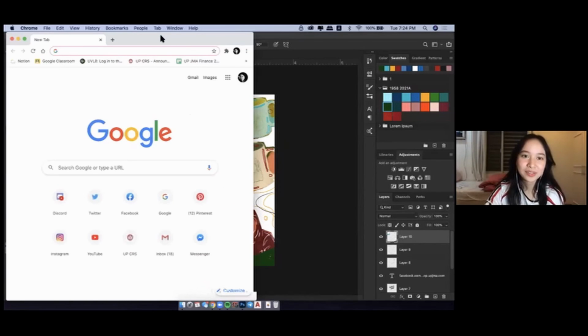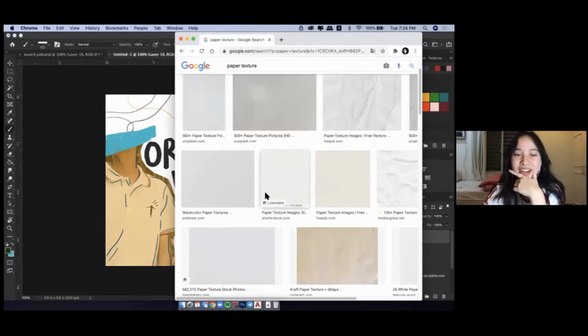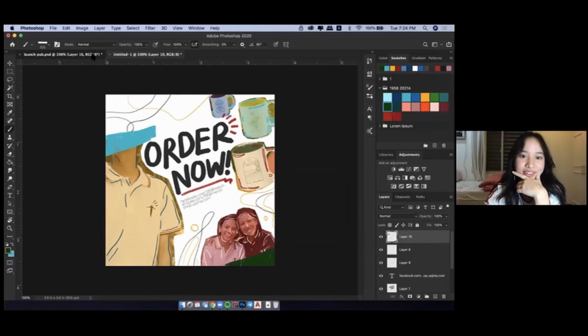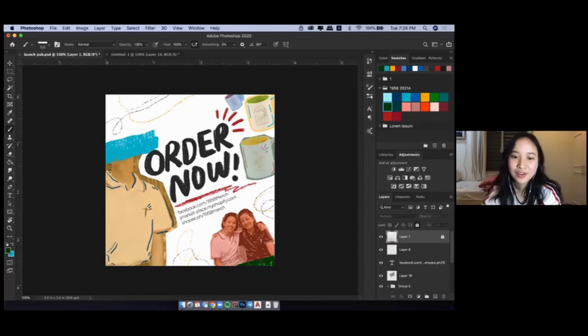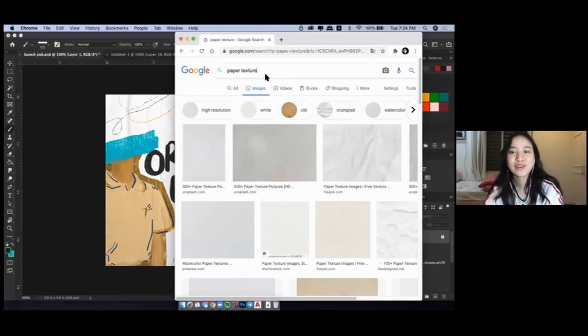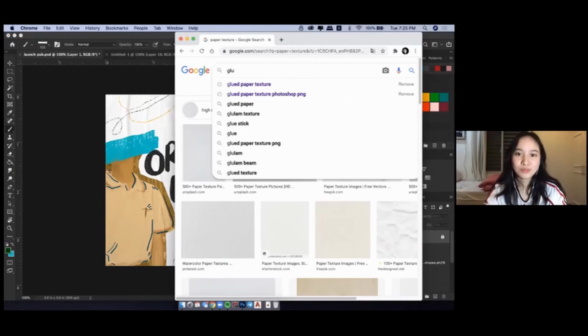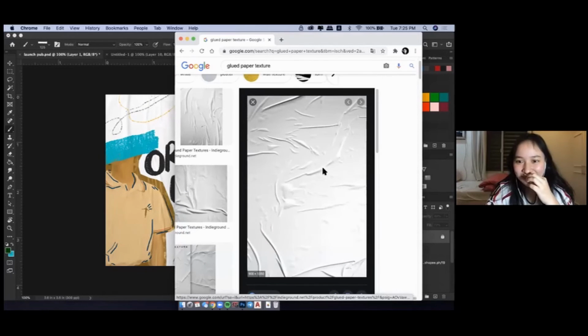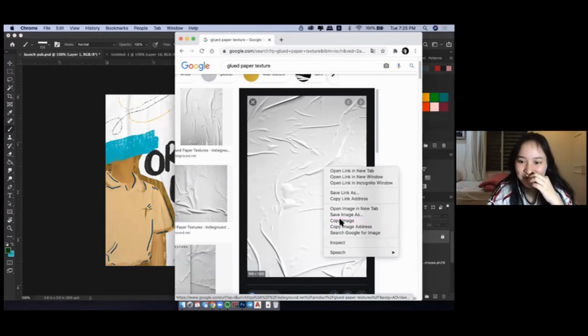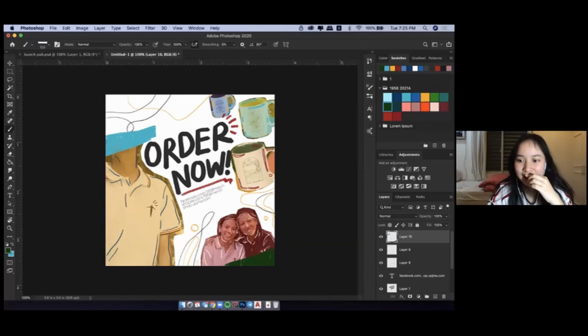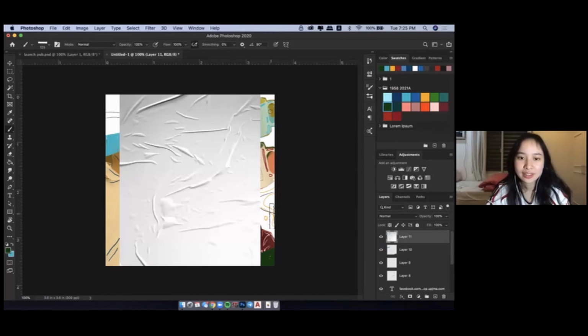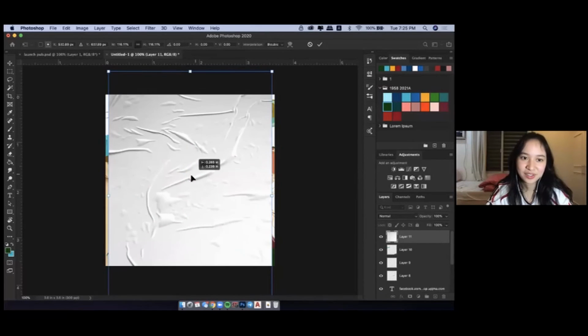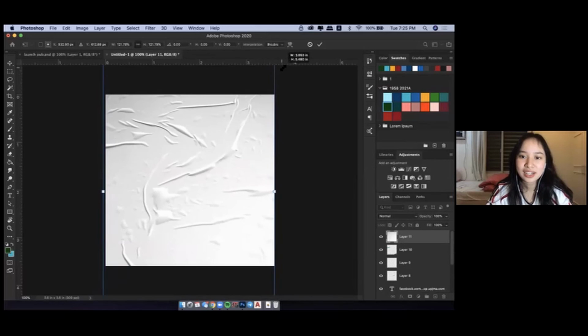So, what you do is... wait. For this one, okay. Kita naman here, if I remove the paper texture, super laking ambag niya. And this paper texture is actually one of my favorites. It's the glued paper texture. There. So what I do is I copy the image to the pinakataas na layer and then paste. So it's weird right now because you covered the whole thing.